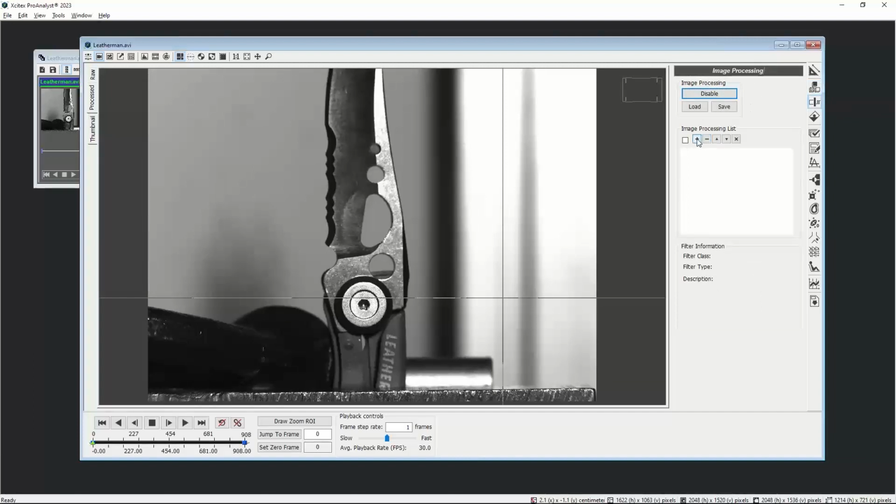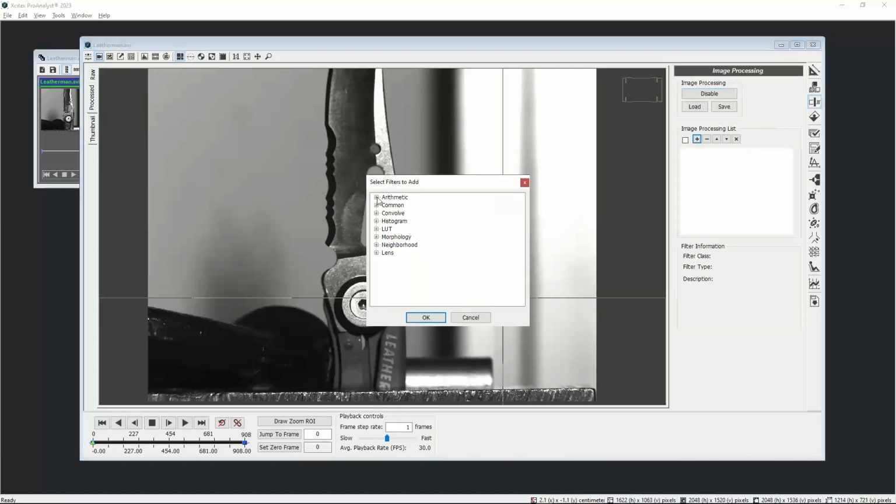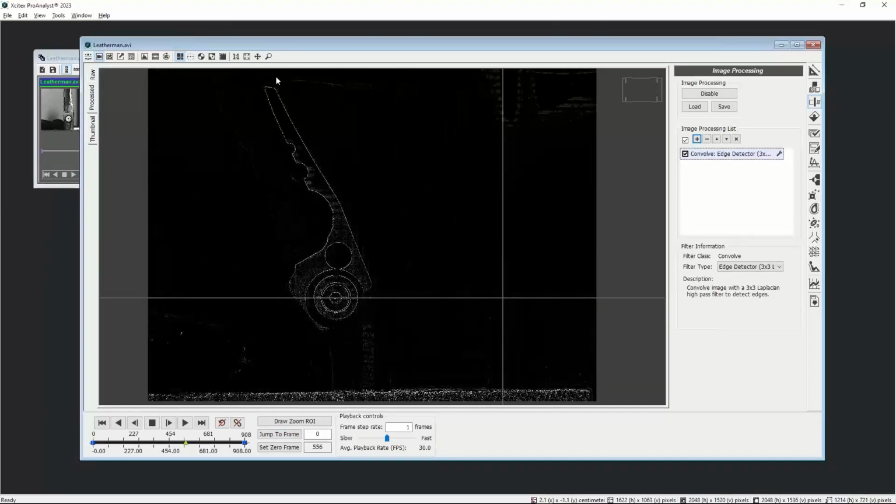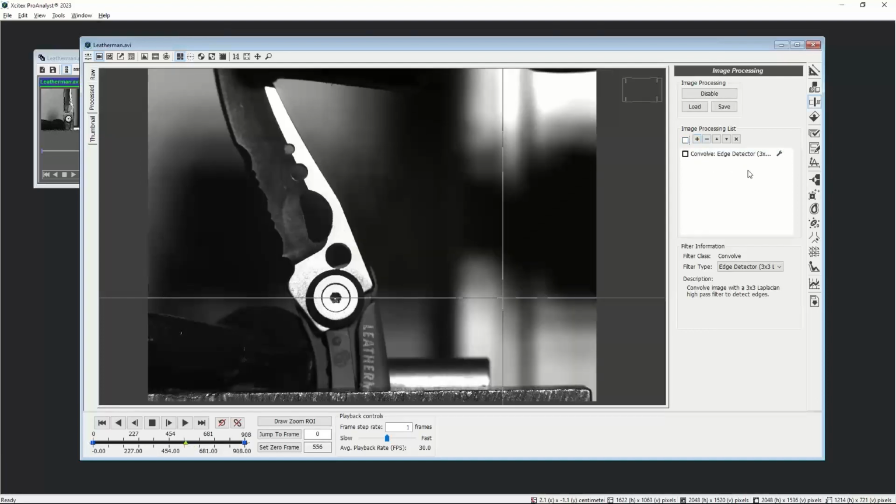When you can't do it with just LUT, then you can use image processing, which used to be called image filtering. And this is adopted from signal processing. You have all of these image processing filters. You have binary, you have smoothing filters, different types of convolution, edge detection. So if I want to only look at the edges, let's say, I can apply this, and when I scrub through the video, you can see that that edge gets highlighted, and so that can be really useful, especially if the lighting in the video is not great.